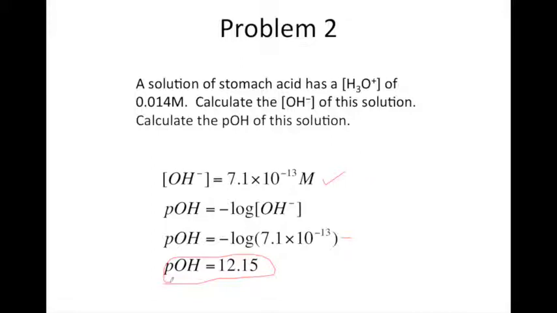Now, when you work some of these problems, you'll begin to see some relationships. The concentration of hydronium times the concentration of hydroxide are always going to equal Kw, 1 times 10 to the minus 14. You'll also find that the pH in a solution plus the pOH will equal 14, which is the negative log of Kw. So work some problems and you'll begin to get more comfortable with these and see some of these relationships.